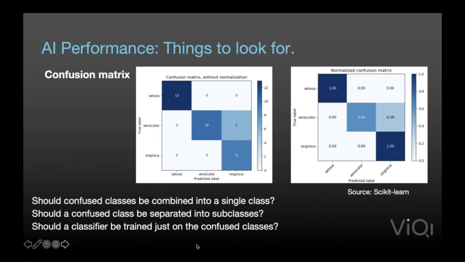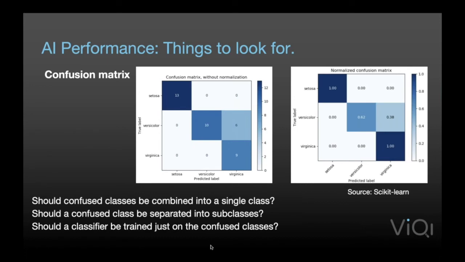And next we have the confusion matrix. Here we're using a different example. This is lilies, I believe. We're classifying lilies based on some input data. The way you read a confusion matrix is that the known class, at the top here, Setosa, is the known class. And then each column is the predicted class. So Setosa is being predicted as Setosa 13 times out of 13, right? So great. On the right, we're looking at percentages. On the left, we're looking at individual calls, and they're 100% correct.